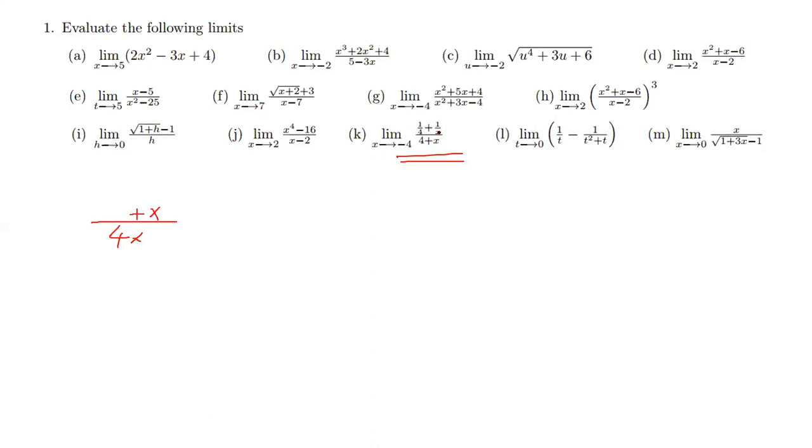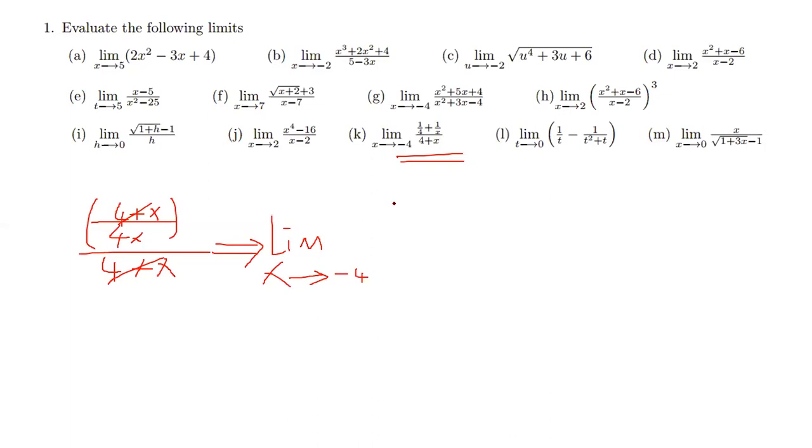Then this x into 4x, I'm getting 4. 4 times 1 there, I'll get 4 on top. Then everything divided by 4 plus x. Then when you divide these two properly, you discover that this and that will cancel. When you divide them, we know how to divide. So this has been simplified, and now we can find the limit when x approaches negative 4.